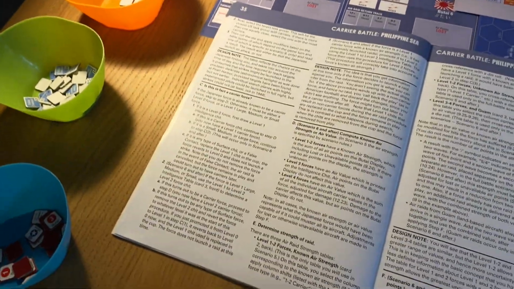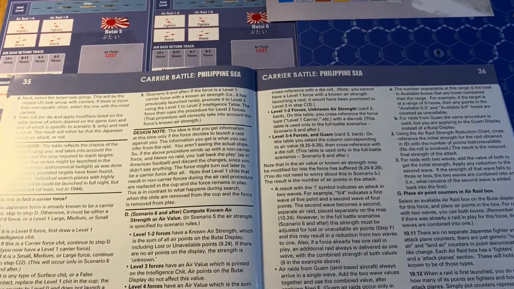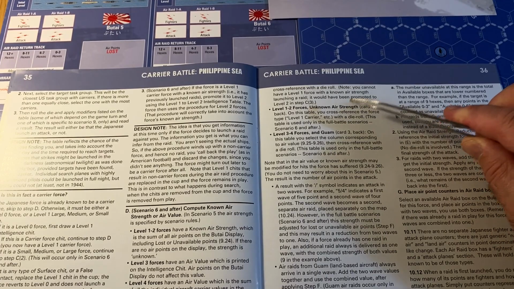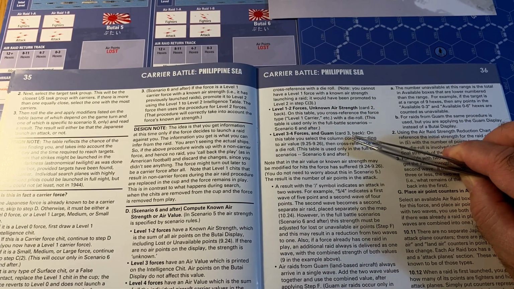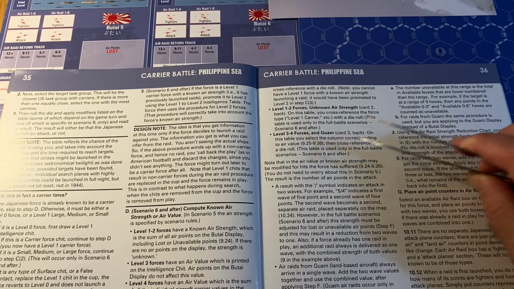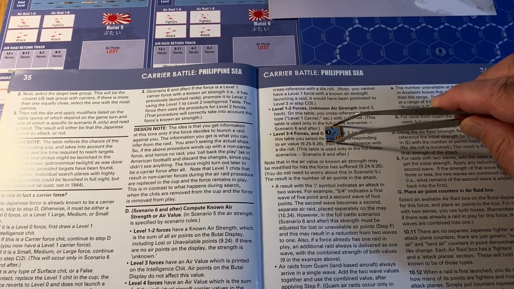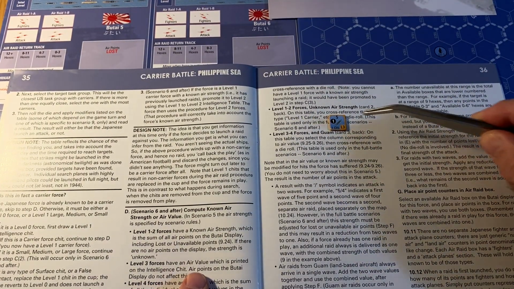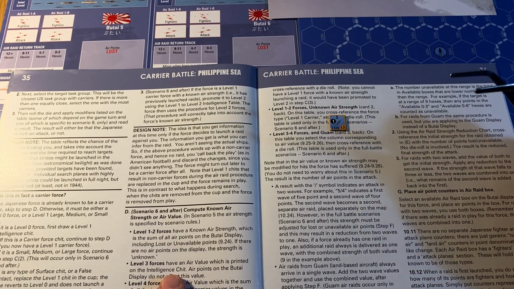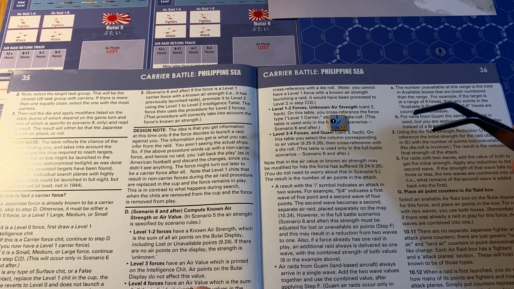However, that's just for 1 and 2 forces. Actually, it's only for 1 and 2 forces that they talk about known air strength. Level 3 and 4 have an air value which is printed on the intelligence chart. Ah, okay, that's what that number must be. Look, Grant. Okay, well, this is new. That's air value. That's what that 5 is, isn't it? They have an air value which is printed on the intelligence chart. Air points on the Butai display do not affect this value.